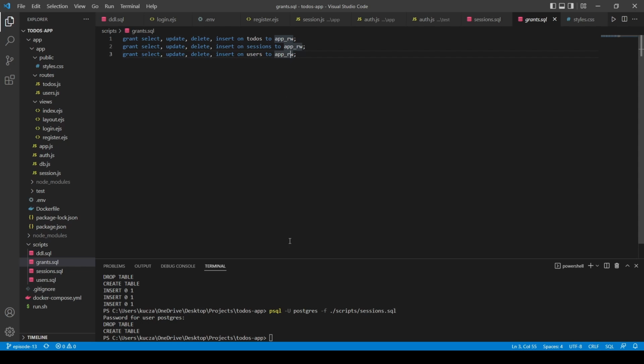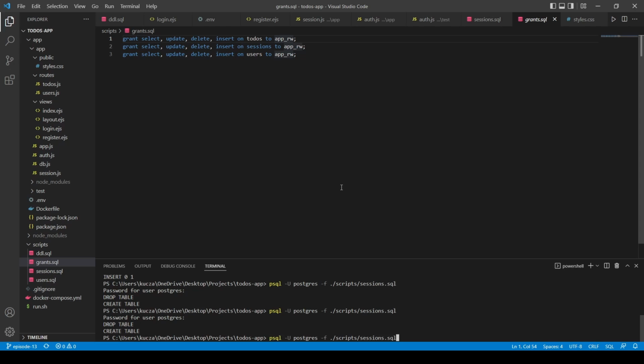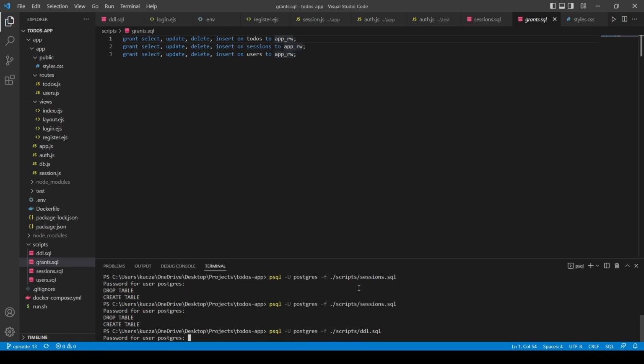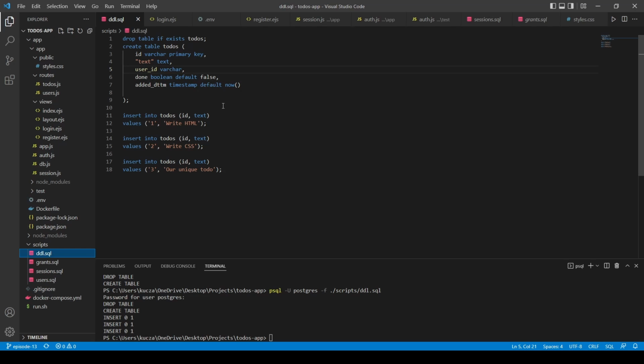And you just execute this as you would the other files. And just after we made the changes, let's execute them. As you can see, I already executed them as I was testing it beforehand. So let's say ddl.sql, because this is what I changed. And now the new columns should be created, and we can move on.